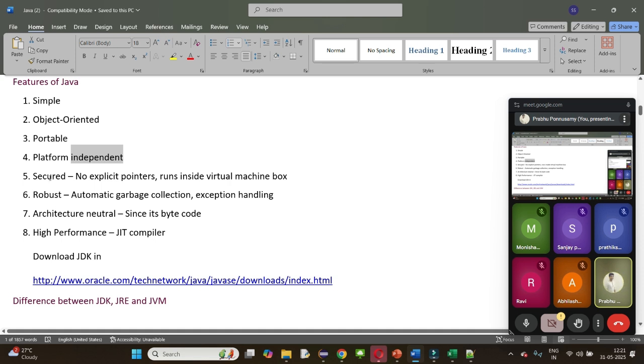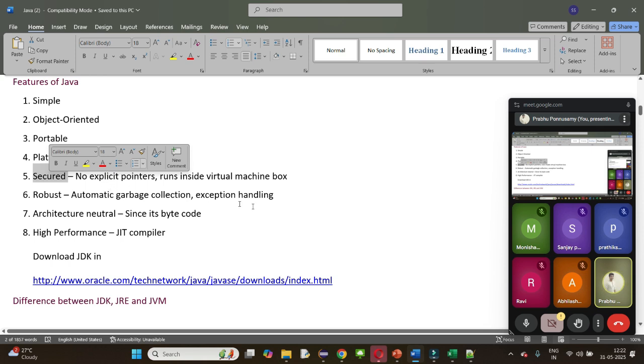Fine. So the next one is that it's secured. Security is very important, at least not for automation. But Java has been widely used in development frameworks, and multiple applications have been created using Java, right? So in that case, security is the key thing. If it is not secured, automatically hackers will hack and everything will get lost. So security plays a major role.